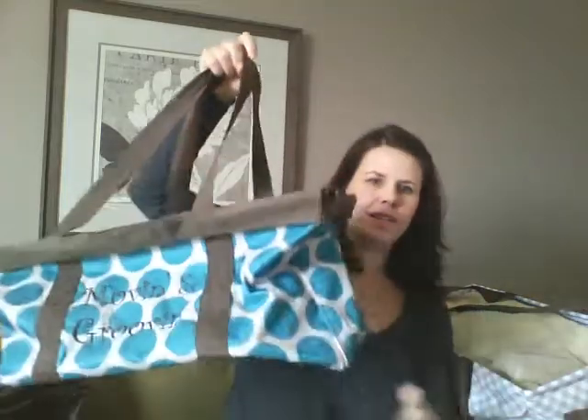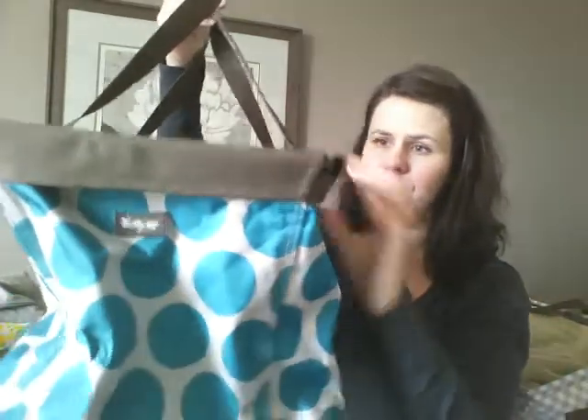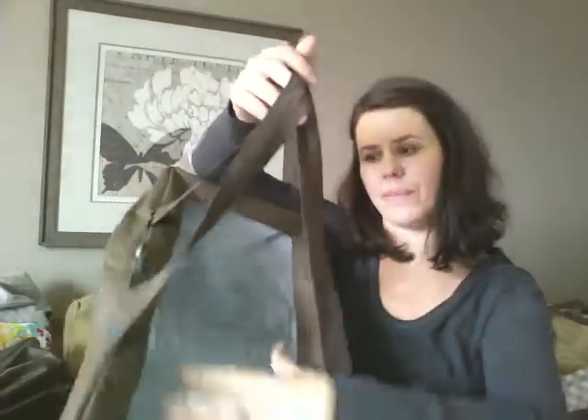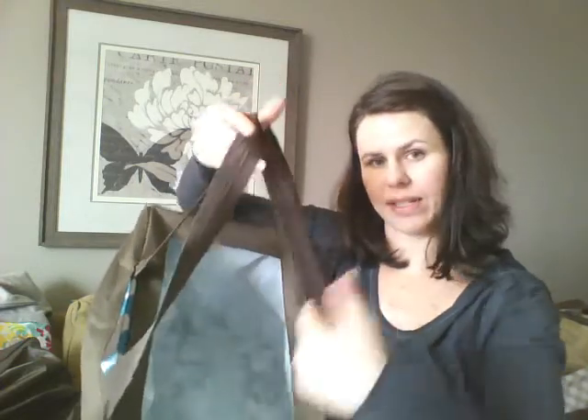So let me show you the large utility tote first. This here is the large utility tote. I don't have anything in it right now. It is a very durable fabric — this thing can hold up to 80 pounds, so it's extremely durable. Right now I have on the top of it our optional purchase, the top-of-tote lid. You can see it's got a PVC lining. It fits on around here — there's like a steel frame on the top of the tote, so the tote is going to always stay open nice for you.